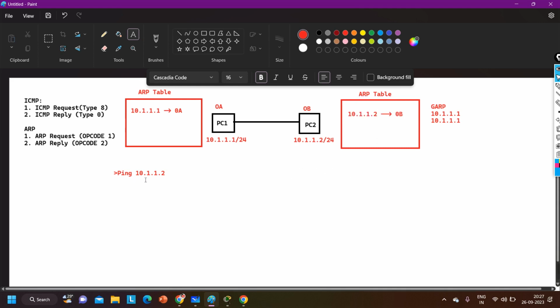And you are running this command, ping 10.1.1.2, in the CMD of PC1. PC1 will generate one ICMP echo request message. ICMP echo request type code is 8.